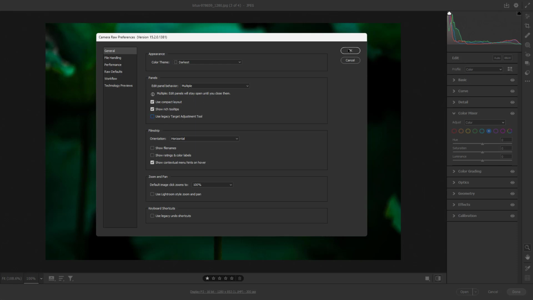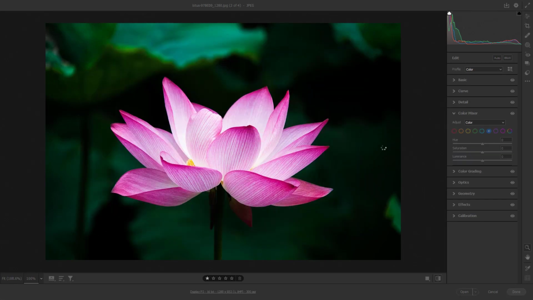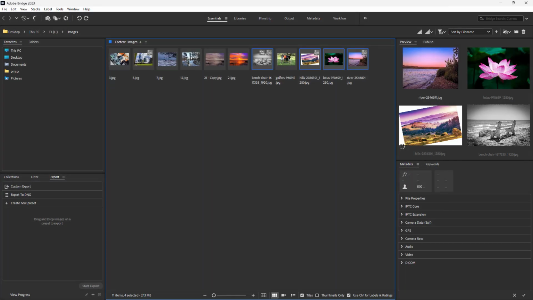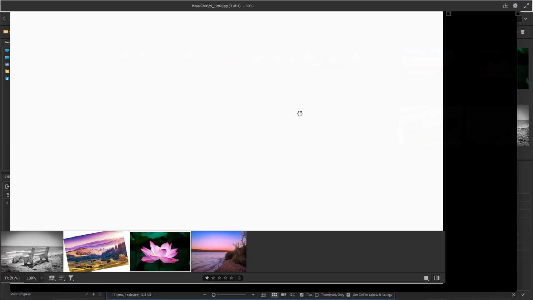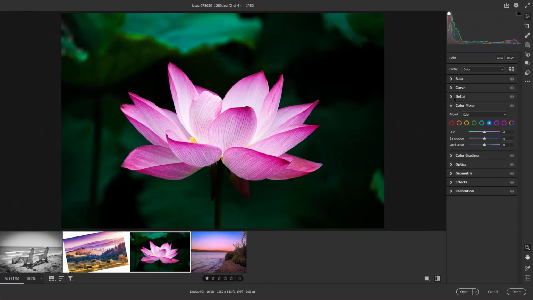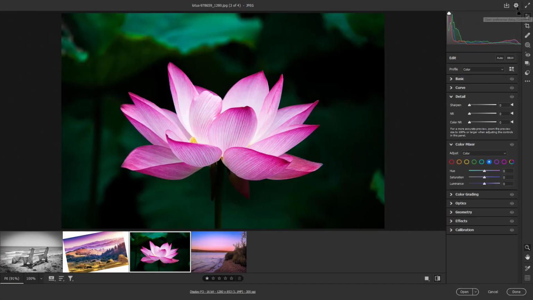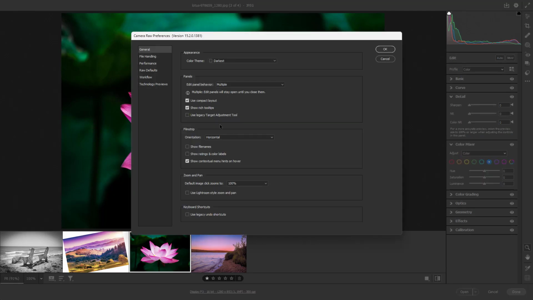If I press OK right here, then it'll restart the application with the new settings. So if I press OK, now you can see that the application actually restarts. It's loading again right here, and now you get a more compact view as per the settings, as you can see right here. So that is what you have.